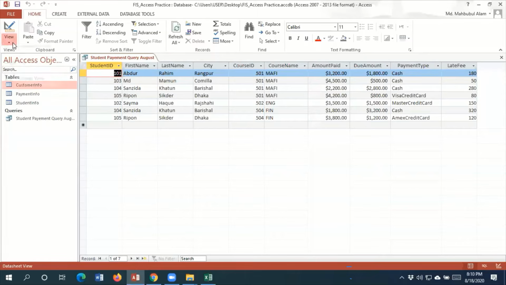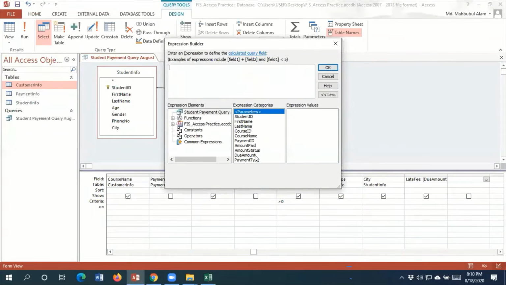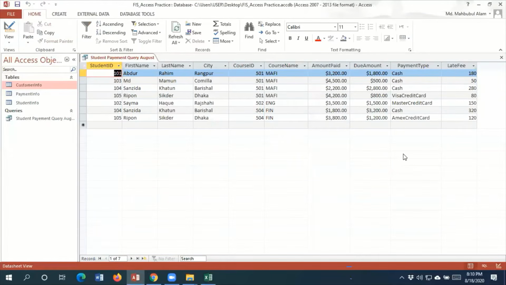And therefore we need to go to the design view once again, find a field, and run the builder once again. And this time we need to add the due amount, shift plus, and the late fee. But we cannot see the late fee here. Why? Because we didn't save the file in the last stage. Okay, you need to refresh the file or save the file. Otherwise the late fee will not be shown in our dialog box.